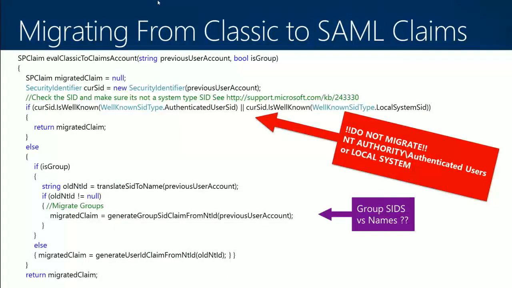And another code sample here to kind of dig into it basically feeds from the top code sample to this one here, this particular snippet. We'll go through and migrate and evaluate an account and then do something with that account. These are just stubs. These are not full-fledged pieces of code, but it gives you an example of the type of code that you're going to have to write when you are doing this.